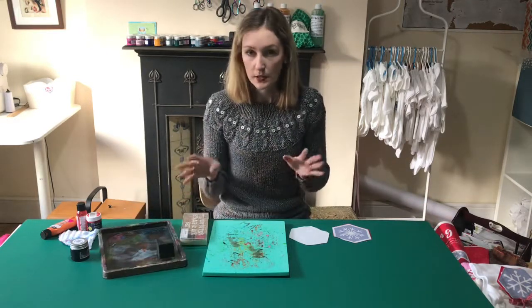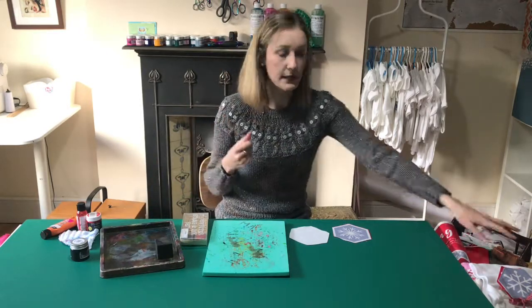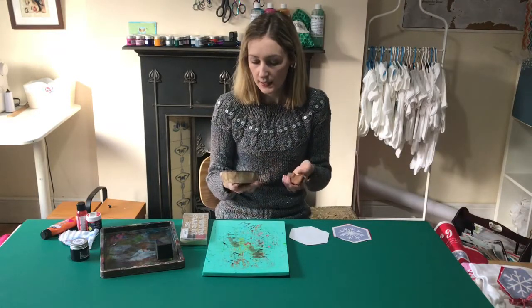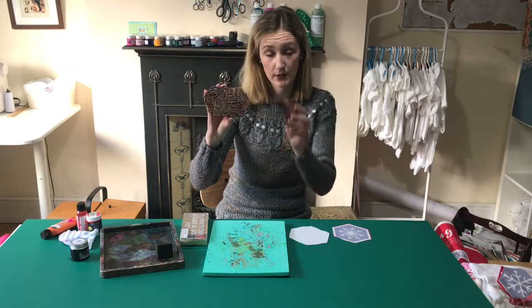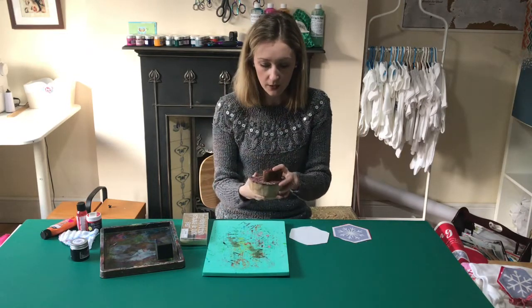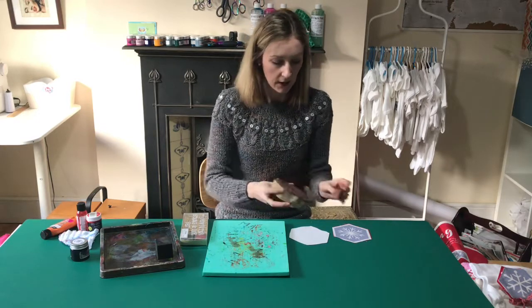Now, the blocks that they sell at the Arty Crafty place are all done as part of a fair trade project in India, and they're all hand carved, and they're absolutely amazing, beautiful. You get all sorts of different ones. Those are some of my favourites.